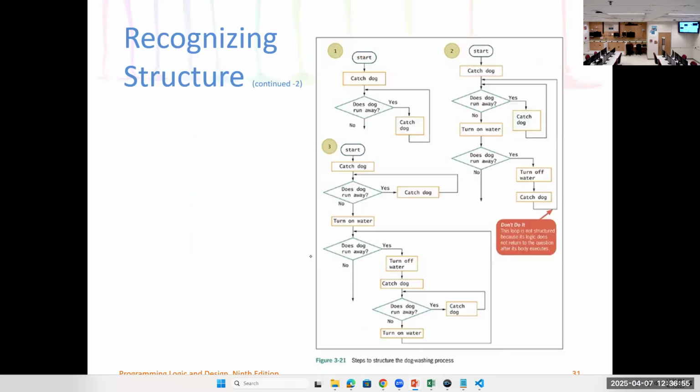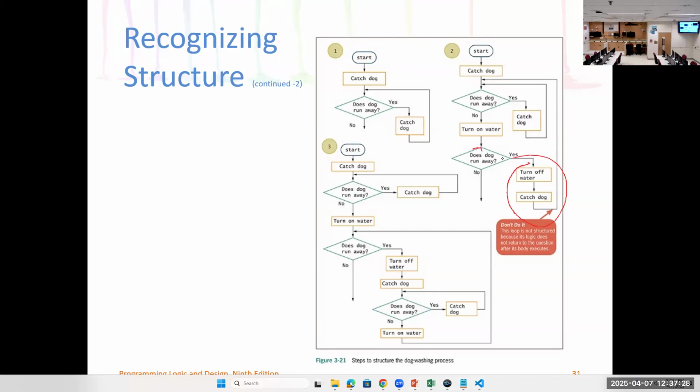Now this one is good. You see, you have the initialize here, right? You check the condition and you do it again and again. That is a normal loop. But this one here, the number 2, again, you've got a loop here, but that's the dog running away. You have the loop here and not turning off the water here. That's a dog running away. You see what happened with this one.